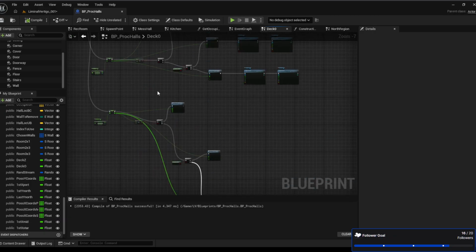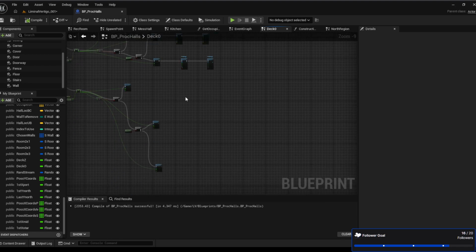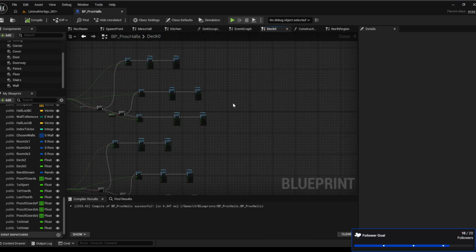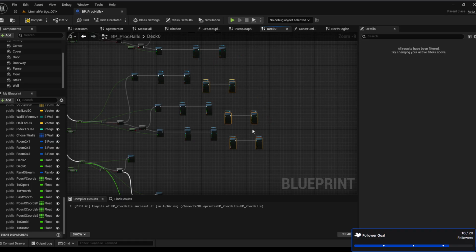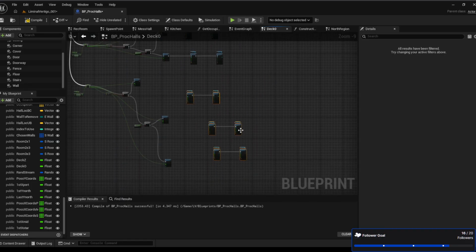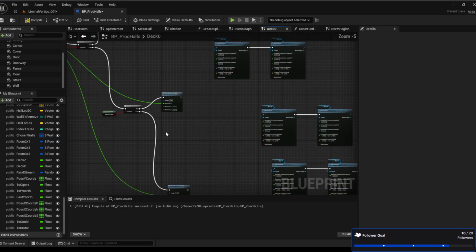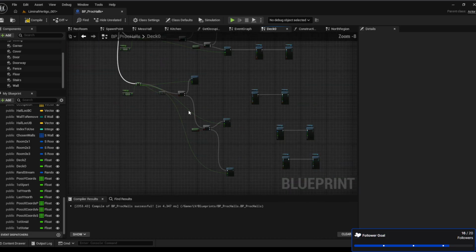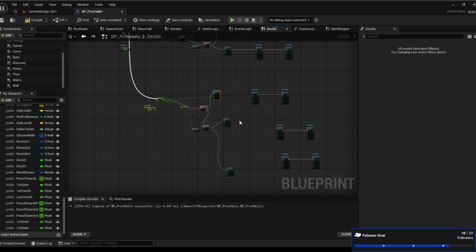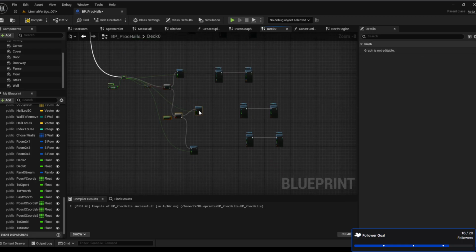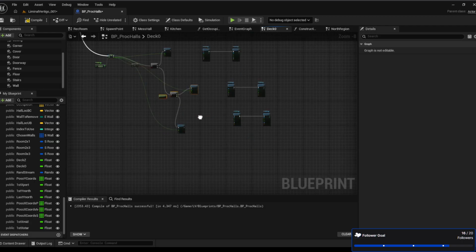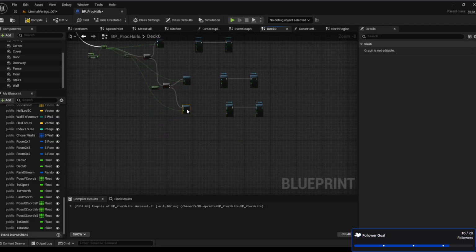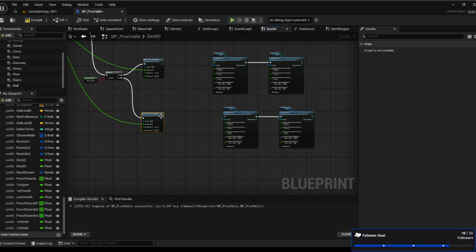Now, last but not least, we do these ones down here. Duplicate. Alright, connect these.